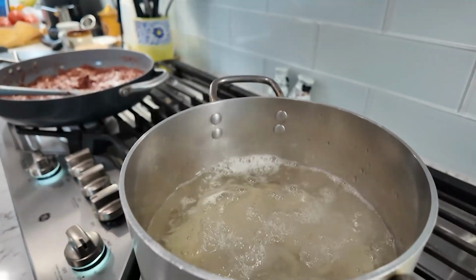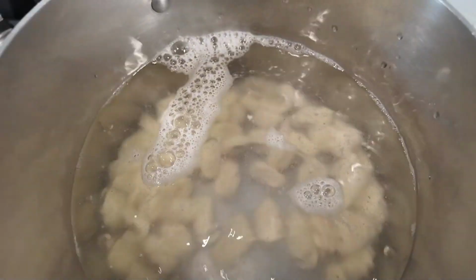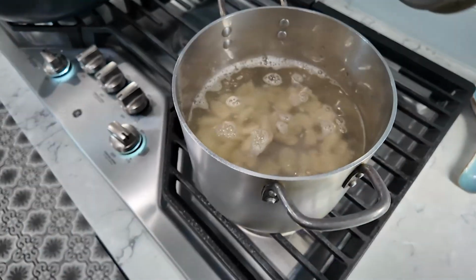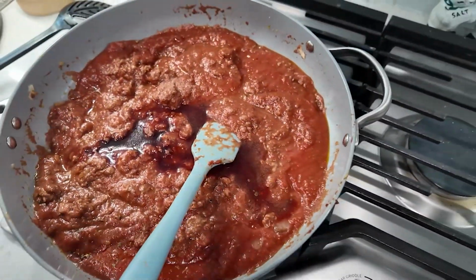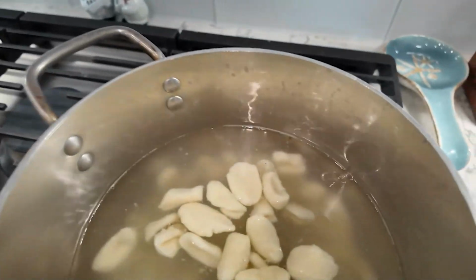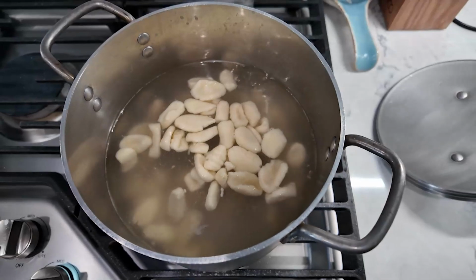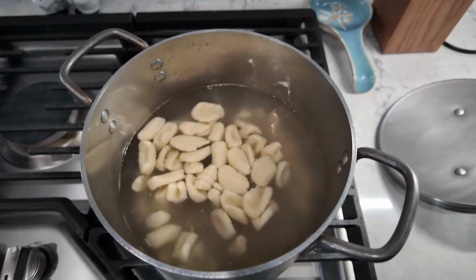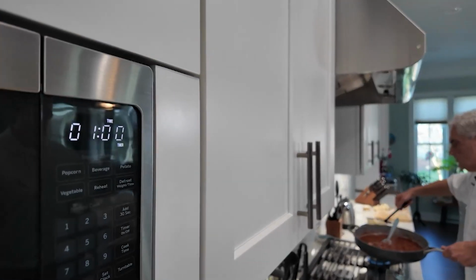Our gnocchi going in at 3 minutes left on the clock, Chef. Think I can do it. There's a gnocchi on the floor there, man down, so don't step on it. Right behind you. Unless you're trying to make a really unique shape. Okay. A couple of ounces of red wine. Look at those gnocchi. They're popping up right now. That means they're almost done. I'm looking at 2 minutes and 16 seconds. So basically, we need to start plating this at about a minute.